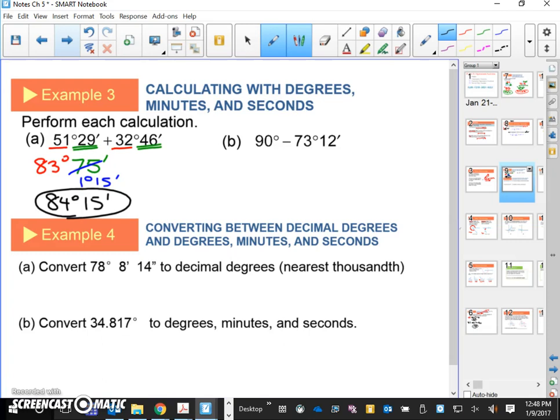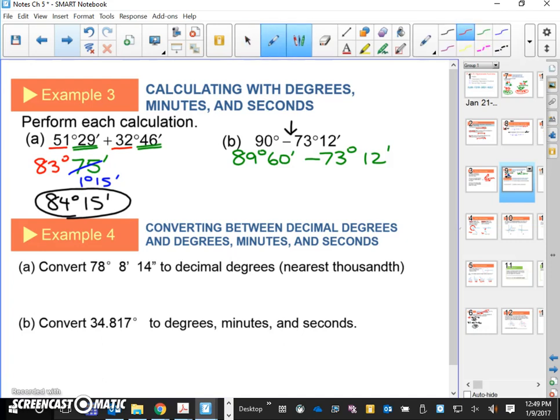So then let's look at the next one. The next one, subtraction, is sometimes harder. The hard part about this is you don't see any minutes. It's 90 degrees and no minutes. And so you have to go back to 3rd grade when you learned how to subtract and how to borrow. We're going to have to borrow. So that 90 degrees there, I'm going to change to 89 degrees and 60 minutes. That's the same thing as 90, right? 89 degrees and 60 minutes minus 73 degrees and 12 minutes. That way we'll have the like terms, and we can just collect the like terms.